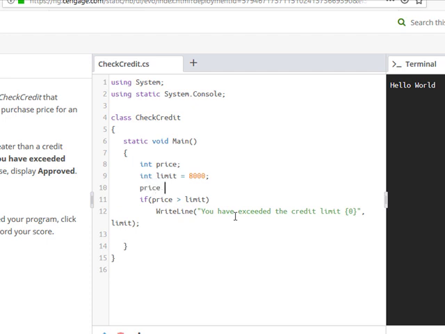I'm going to say the price is $5,001. Okay. So you know what would happen if I ran it now? What would it print out? You should try it and see.